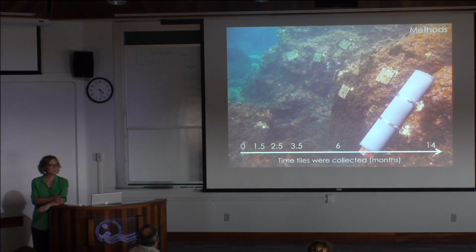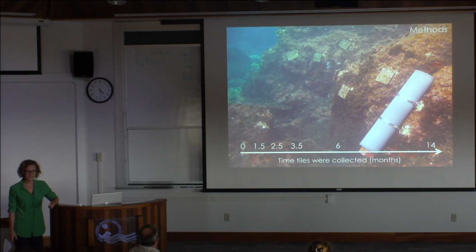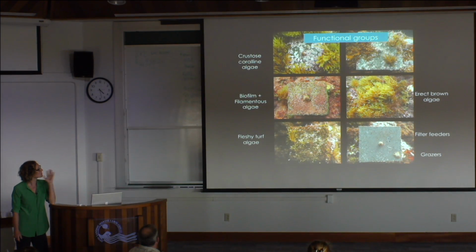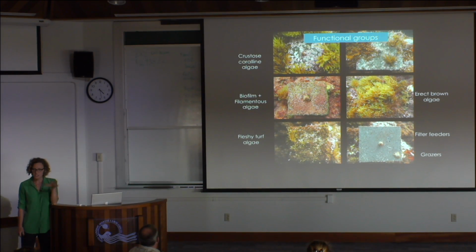So again, pretty simple methods. What we did was put out these 20 by 20 centimeter tiles in each of the pH zones at each of the sites. And these are them in the low pH zone with one of the pH sensors we used for the carbonate chemistry. Then we collected a subset of the tiles every few months for the period of about 1 year, or 14 months. Then we took them into the lab and tried to classify down to species where we could, but I'm grouping back up here again for the analyses.